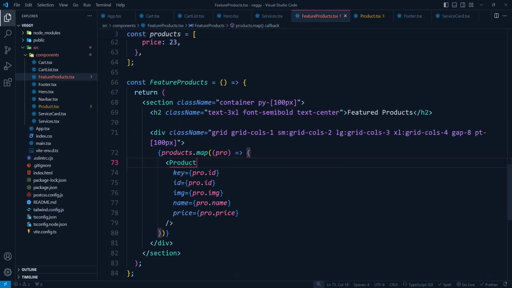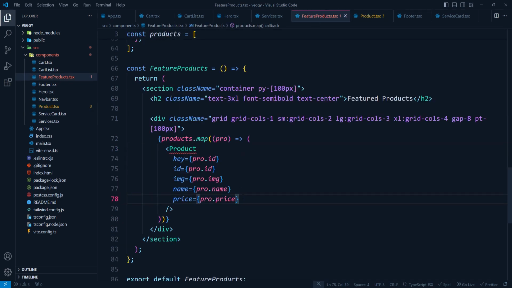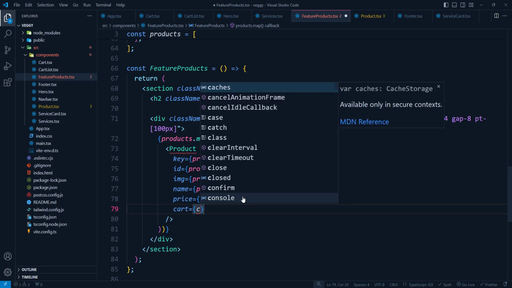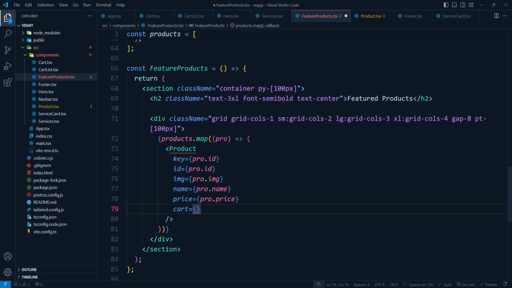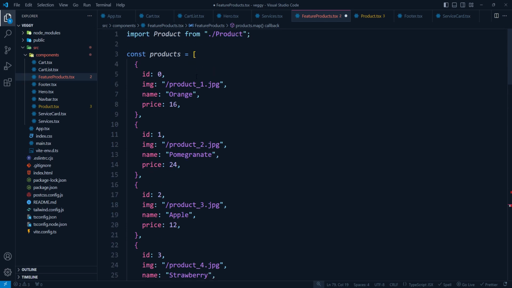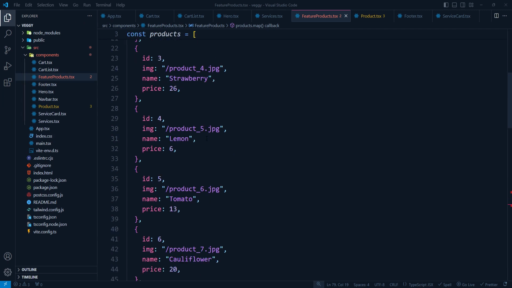And we have to pass it from here also. Cart, we have to pass cart and set cart in products, feature products from. So let's go and in the feature products, let's create a props type for it and then pass it from our app.